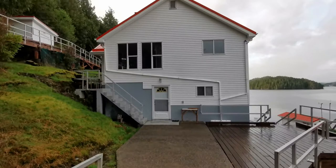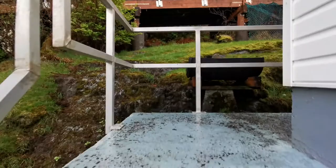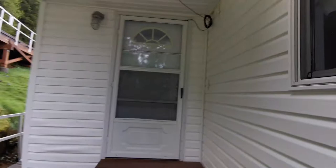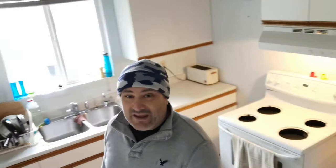Why don't we go take a quick tour through the house so you can see how a lighthouse keeper lives. This is the front of the house - this door here is actually the basement door. We'll go around to the front door, up these stairs. Welcome home! The front door leads into our kitchen, and the kitchen is a fairly simple setup - just a general kitchen. We have a pantry here for keeping some dry goods and a refrigerator, which has a calendar on it to tell us our tender days because our tender is very important.